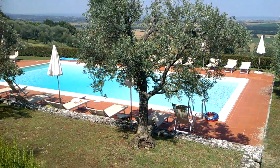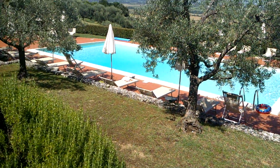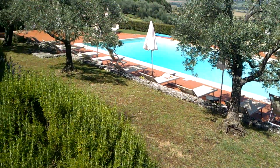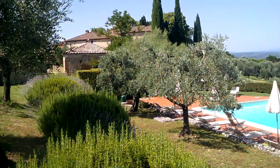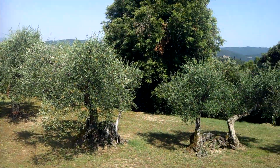There's two pools. Basically, it's like loads of farmhouse villas. There can't be that many. It must be like four. And there's two main pools, two big pools. And this is the most insane place I've ever been to in my whole life. Look at this view right now. Isn't that insane? This is apparently more of the kids' family pool. And the one over there, I'll show you later, is the adult pool, but it's literally perfect.